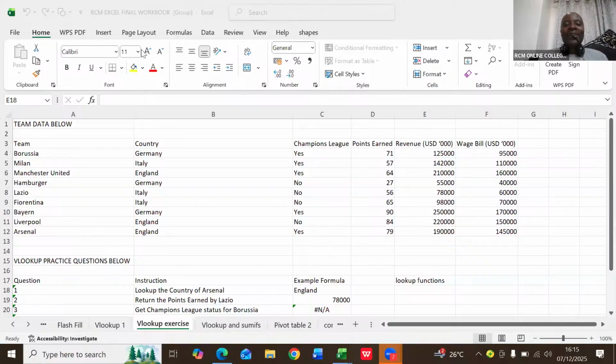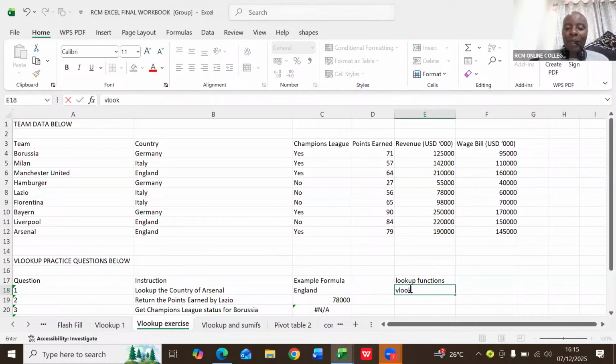All right. So lookup functions, they are very, very many. We have what we call the VLOOKUP, the HLOOKUP, and the very famous XLOOKUP.